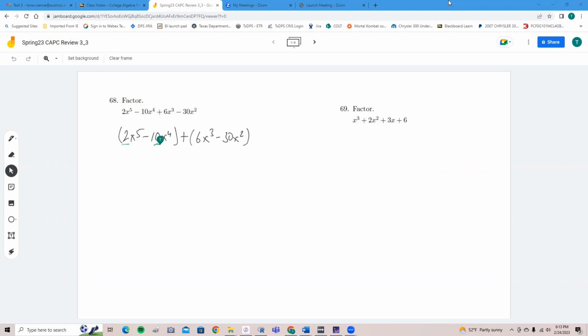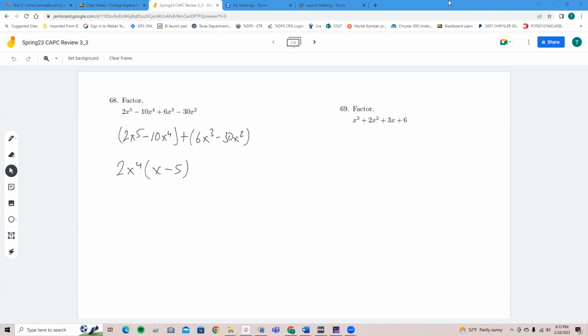These have a 2, right? I can take 2 out of, I can divide this by 2. I can divide this by 2, no problem. I can also divide this by x to the fourth and this by x to the fourth. I'm going to take the largest power of x out that I can. So I have 2x to the fourth coming out. That leaves me with an x minus 5. And I can always check by redistributing, make sure I get back where I started, and I believe I do.